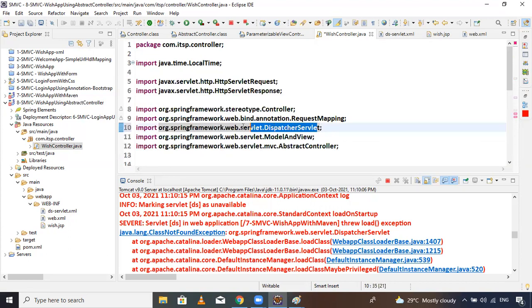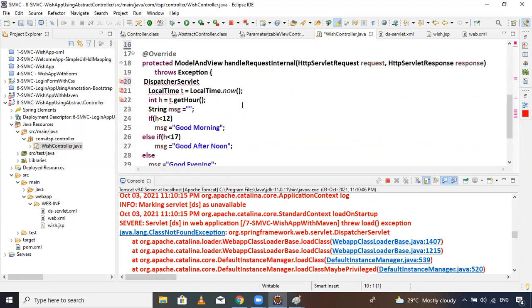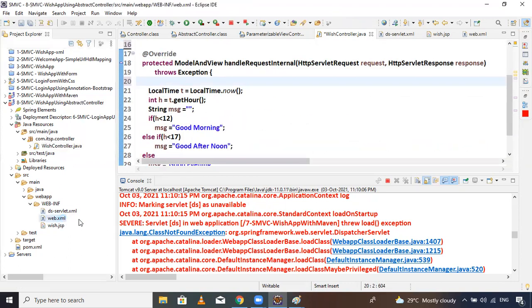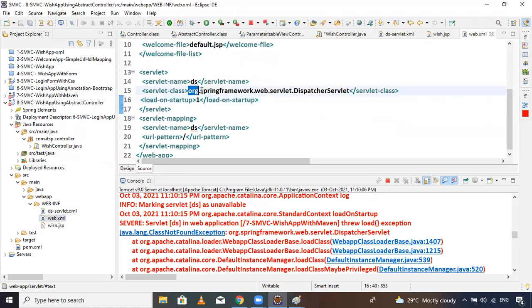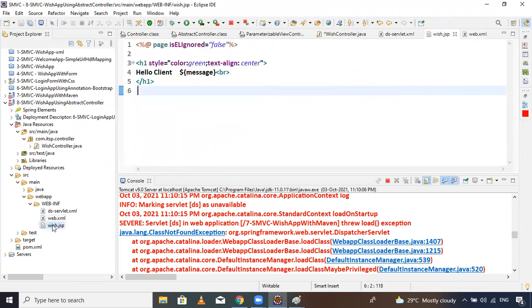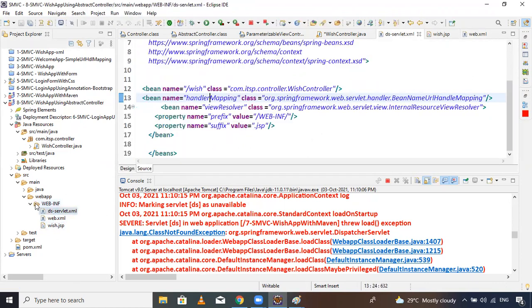So you get complete this. This one also needs to be provided. Just the web.xml file, is it? This is not required.